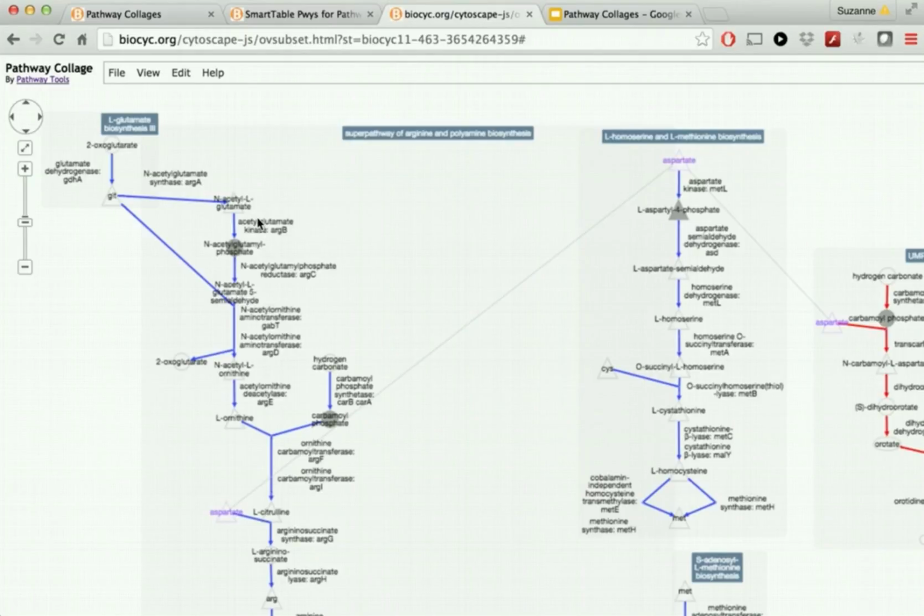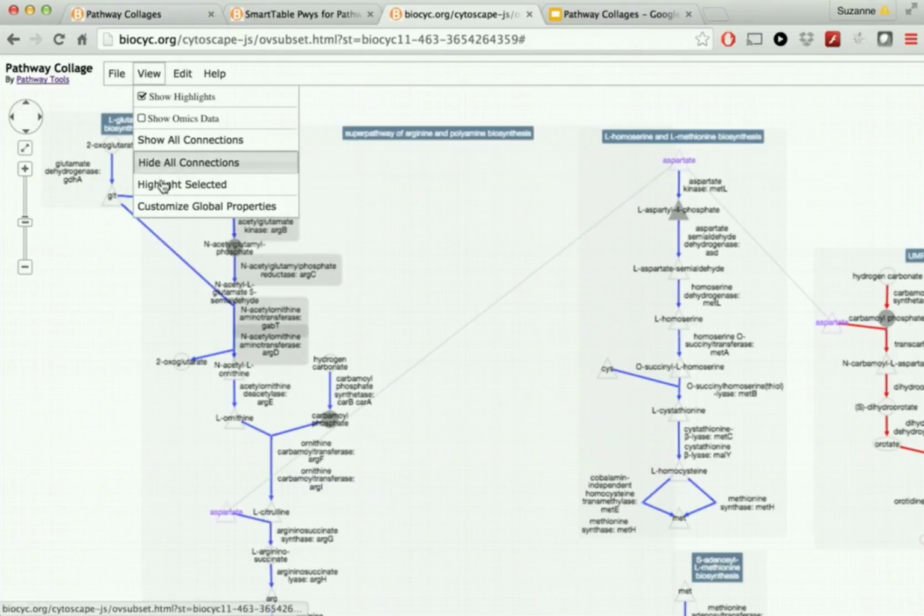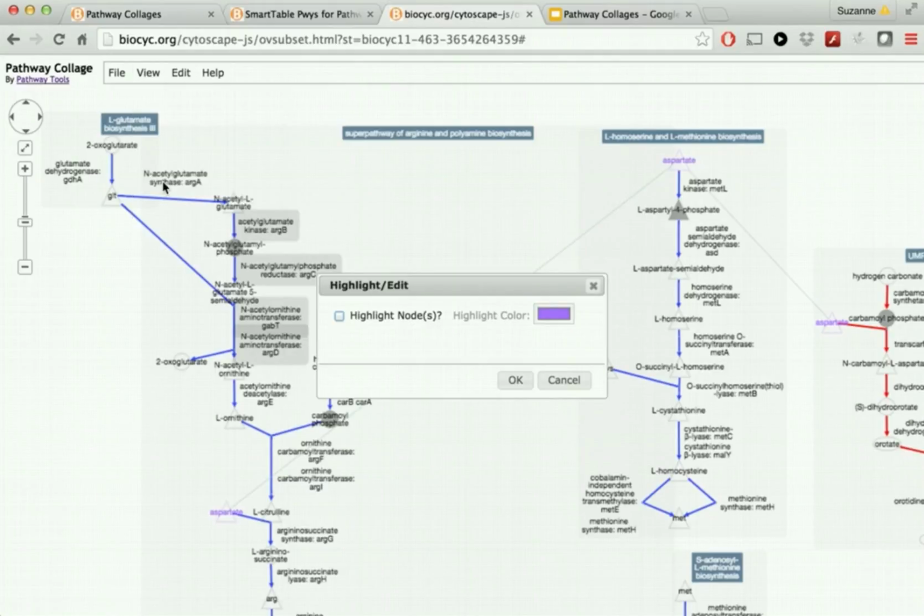Or I can hold down the Shift key and select multiple nodes, and then use the Highlight Selected command in the View menu to highlight all the selected nodes at once.